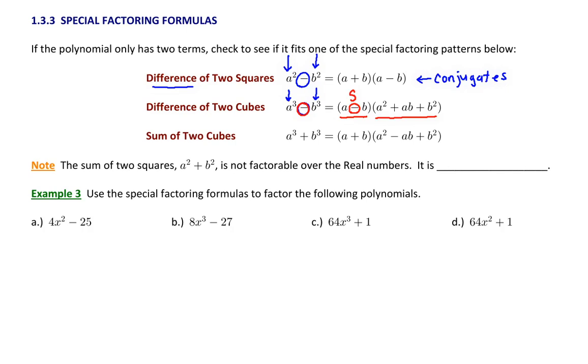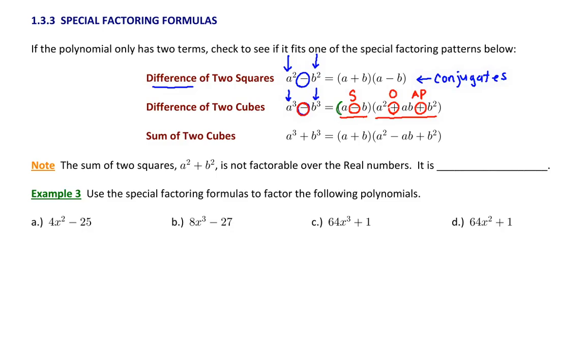sign. Then the next sign, part of my trinomial here, is going to be the opposite of the first sign that I use. So that one's going to be the opposite sign. And then my last sign here is always positive. So you can remember the word SOAP to at least get the signs right. Now, let's talk about how to generate the terms in each of those factors.